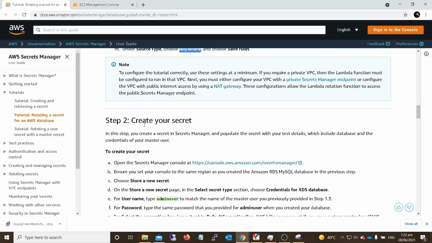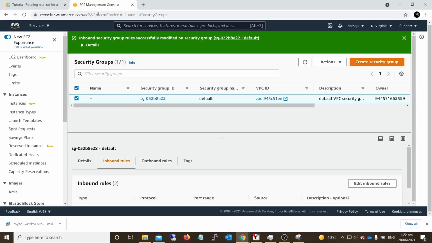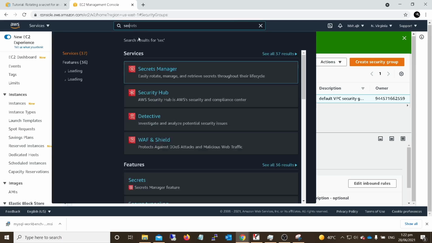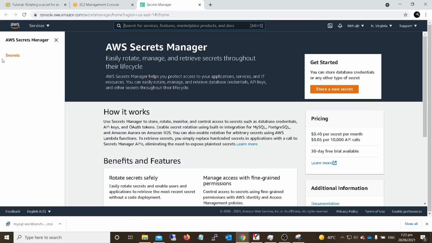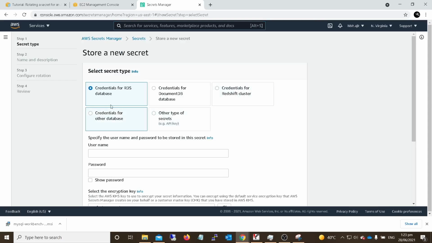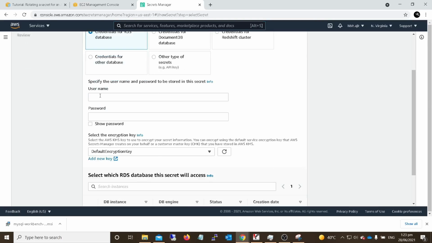The next step is that we need to create a secret for our database. Here we will search Secrets Manager, create a new secret. Select the database RDS, the username of your database, the one you used while creating your MySQL database: admin, and the password will be the same as before.